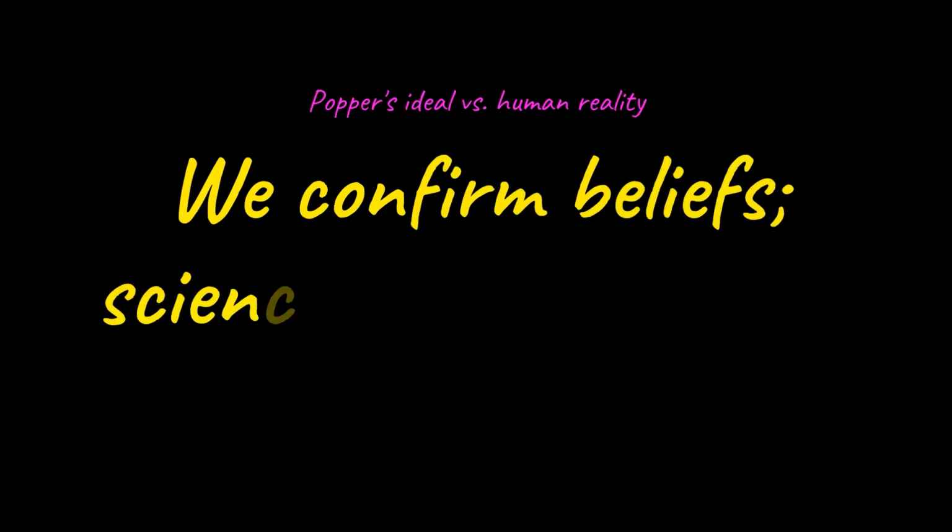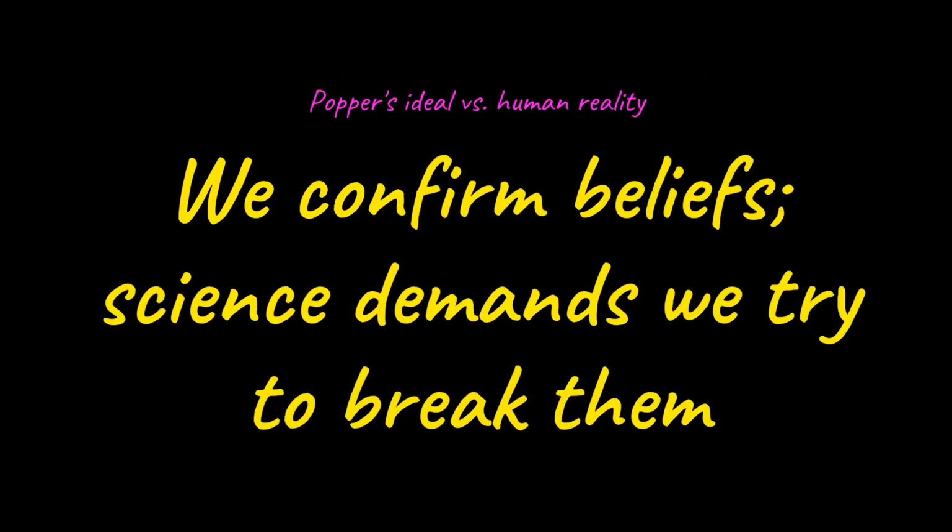Karl Popper argued that genuine knowledge advances by falsifying hypotheses, not confirming them. Safeguards like double-blind trials and peer review exist precisely because unaided human reasoning tends to do the opposite, and awareness of the bias alone is rarely enough to overcome it.